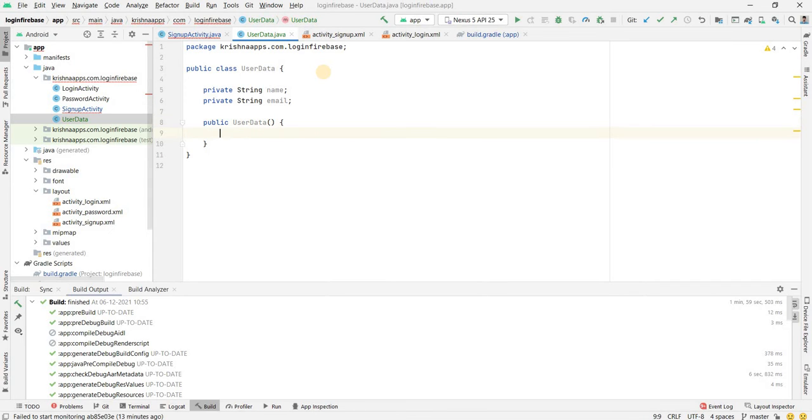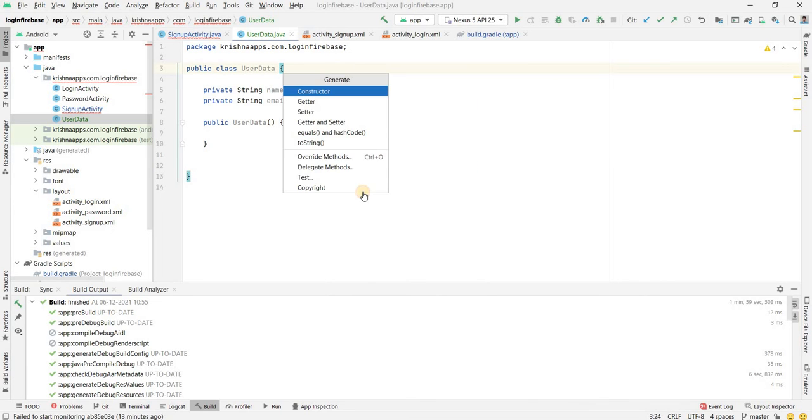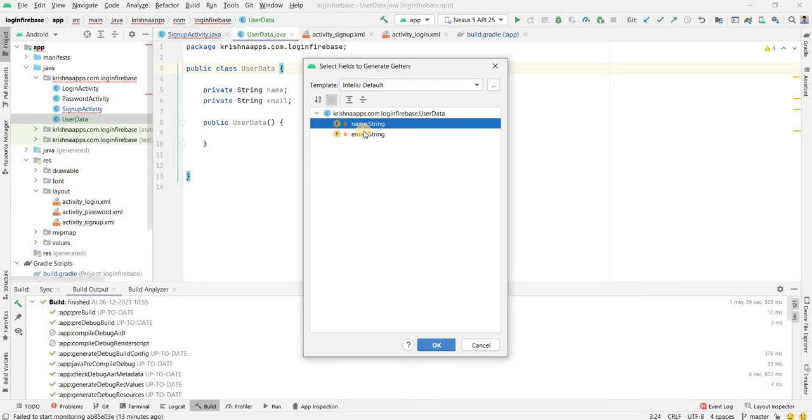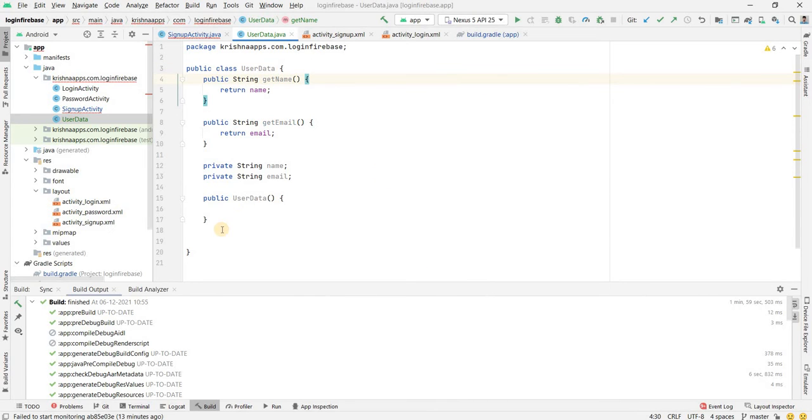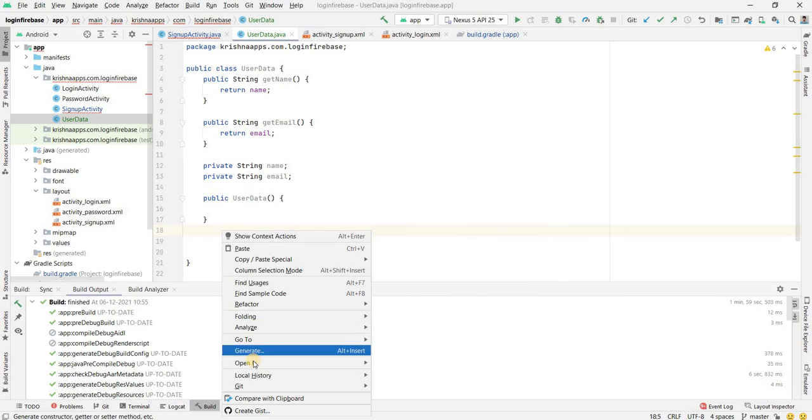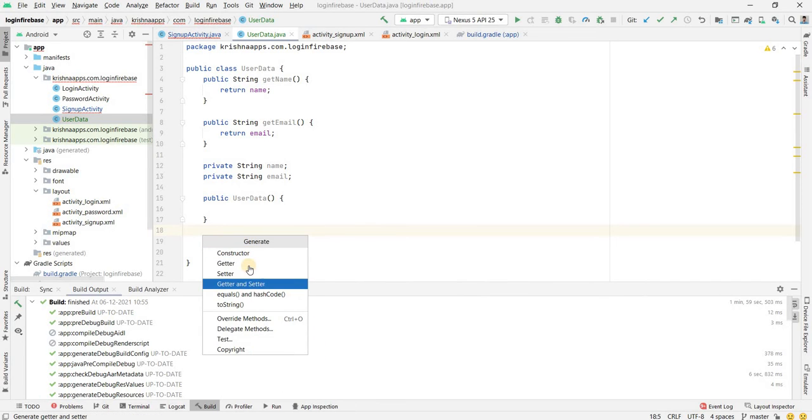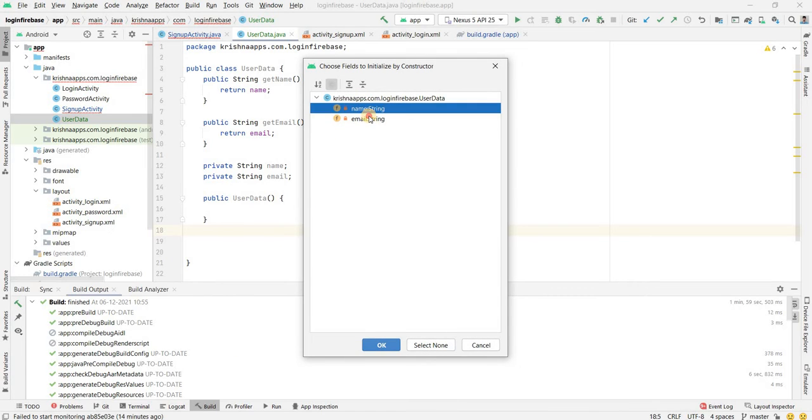This will be an empty constructor, and I need getters for both the email and string name. Once we create these getters, I need to have a parameterized constructor also, so that we can create the object of it. Generate constructor for both.